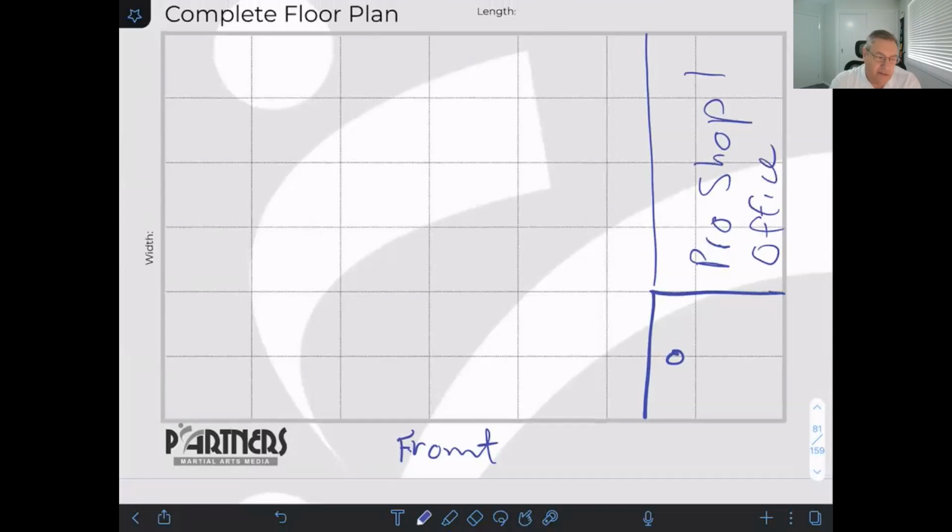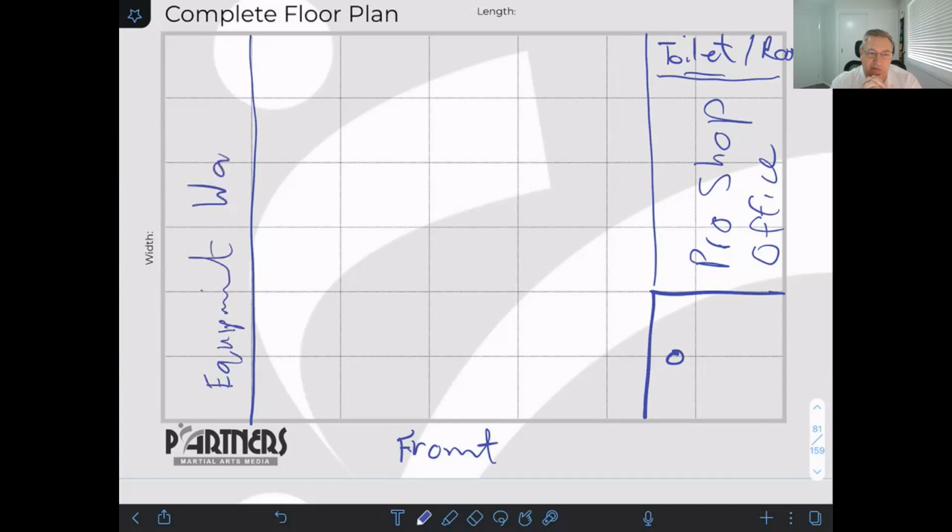So this all depends on dimensions. It's hard to do without dimensions. So toilets, change room, pro shop, office, waiting area, all in that end. And then the rest of that can be all mat space. See where it says width? Across that wall, I would put your freestanding bags or hanging bags and all your equipment. That's your equipment wall where you put all your racks, storage bags, everything that you use. And then the rest is space. This is just a very basic outline. Again, you have to physically see the building.